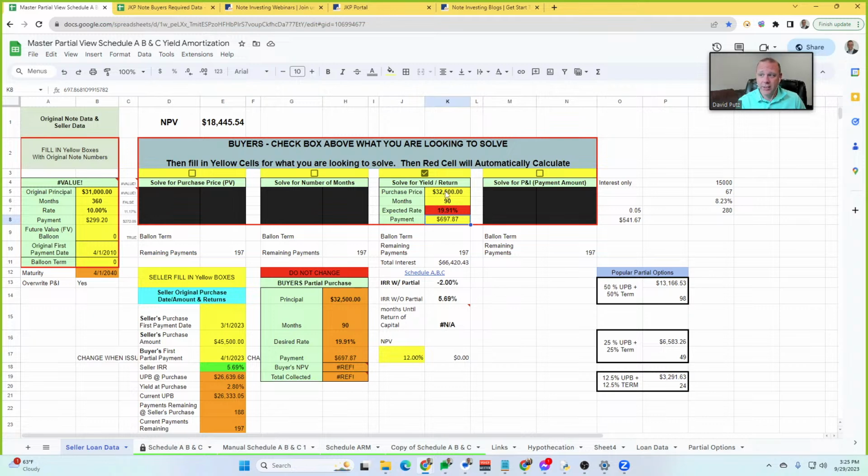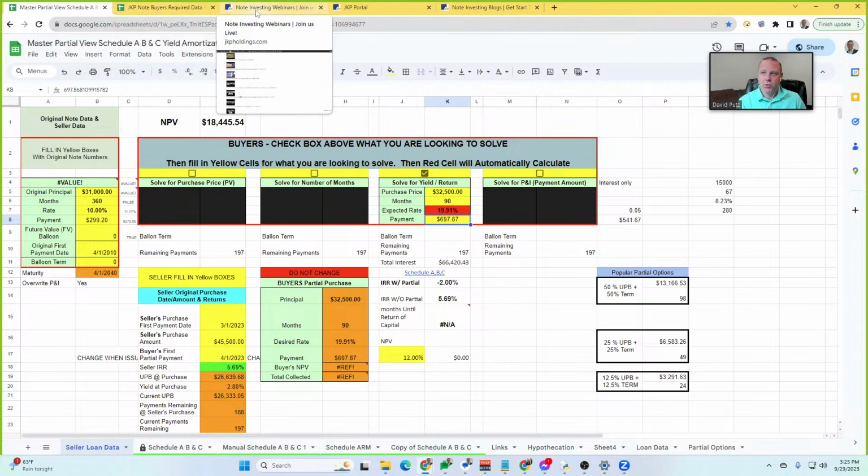We literally took it and dropped the term by a quarter and our purchase price by a quarter of what's balanced on the loan. And it returns a 19.91%. How crazy is that, right? If we drop this down, we would get back to 5. But because we dropped these and didn't drop that, our numbers change dramatically.